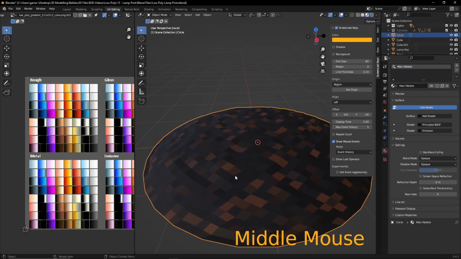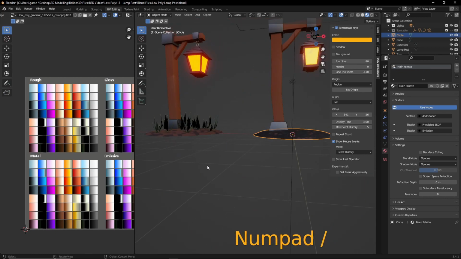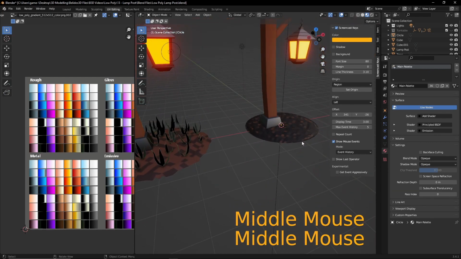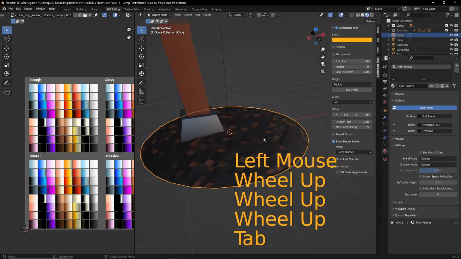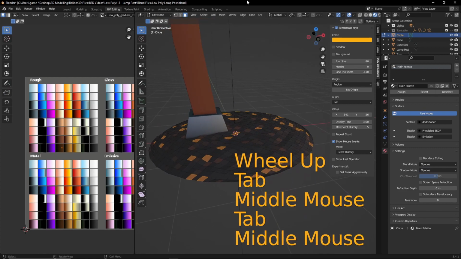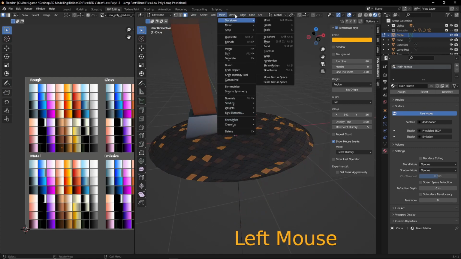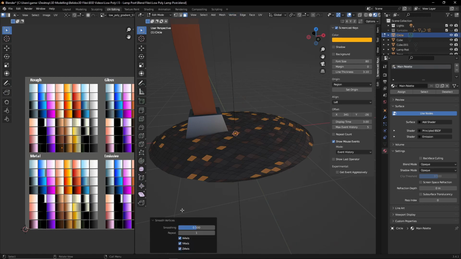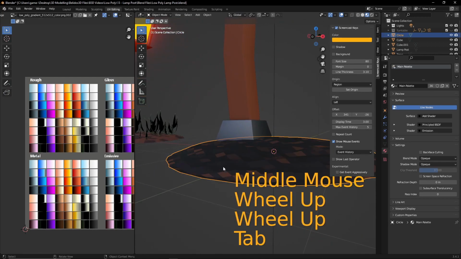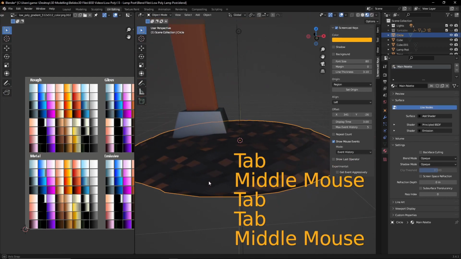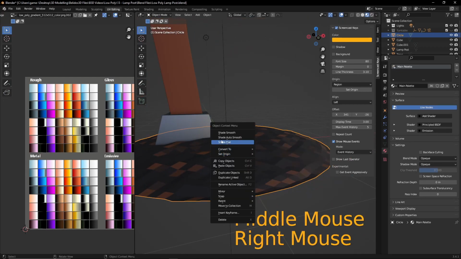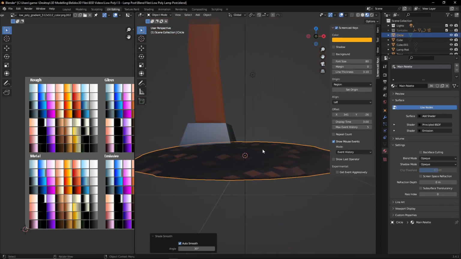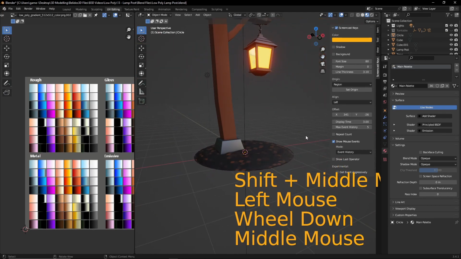So let's come out of isolation mode with the backslash button. And look at that. It's not quite the same as the one I did before, but I think this actually looks a little bit better. And I think the last thing I'm going to do is go back in to there on edit mode and click vertex. And then if we can find it, there should be a smooth vertex button there. And that just rounds them off a little bit more. And then again, in object mode, right click, shade auto smooth. That should make it all nice. Got a nice little piece of ground there.